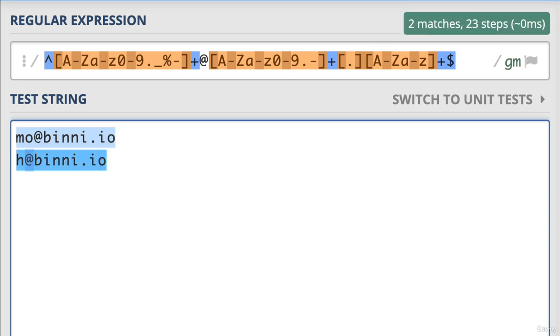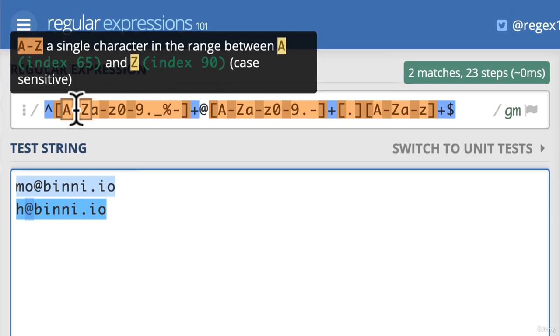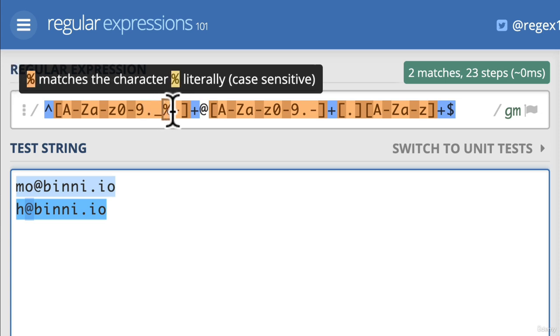So you can see here how we're trying to validate the matching against this case. And you can see here, match a single character. So we're matching a single character set between A and Z, lowercase a and z, 0 and 9, and then match a character literal. So this will explain to you what all of these different parts mean, because it's kind of gibberish when you look at it, right? But I promise you, regexes aren't hard.